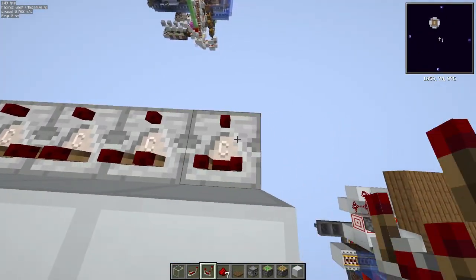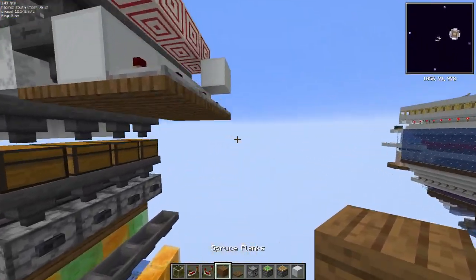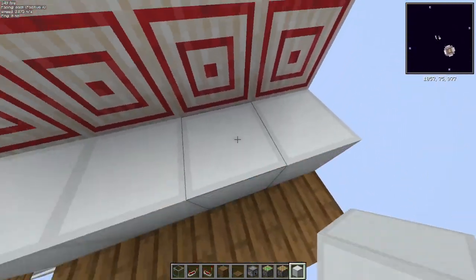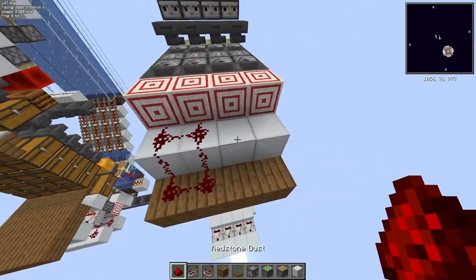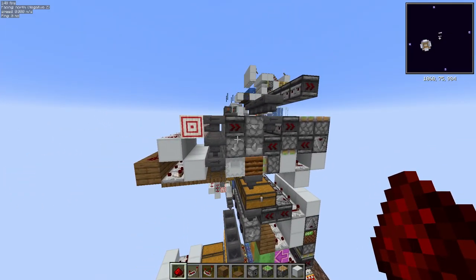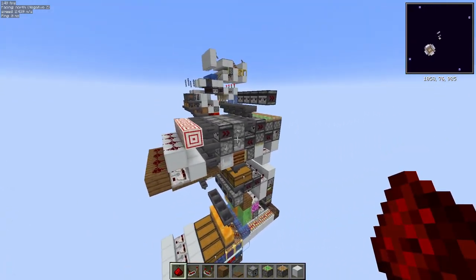And here I have comparators. Here I have again full blocks. But I use spruce because it looks nicer. And here I have full blocks again. And then just redstone dust here, all the way here. And yes, this system is not from me. I might put it in the description if I remember where I took it from. But yeah, I didn't build this.